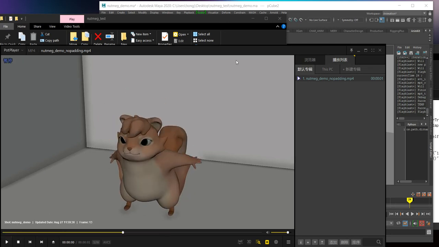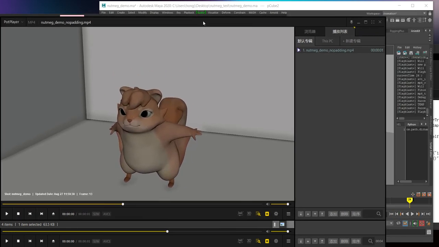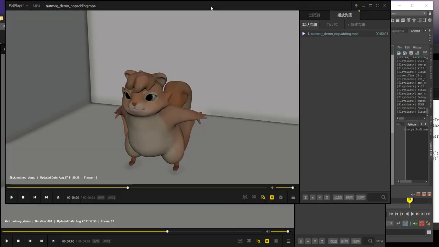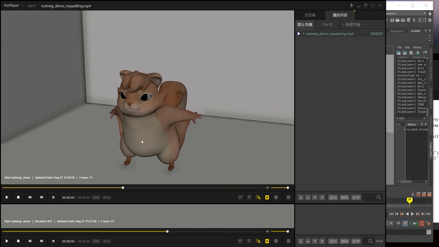Now let's compare. What are the differences between these two videos? The upper one is playblasted using the playblast tool. We have shots, updated dates, and frame. The below one is the iteration saved using the iter++. It adds a new thing called iteration over here.